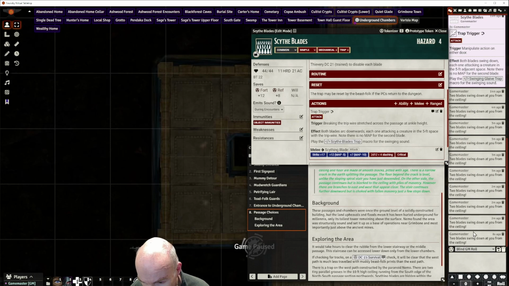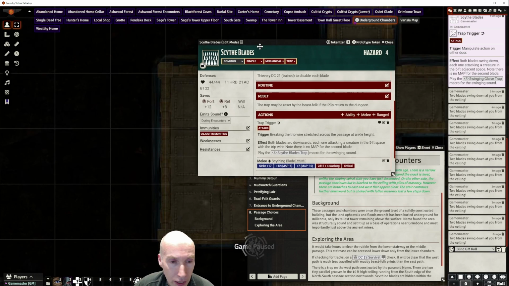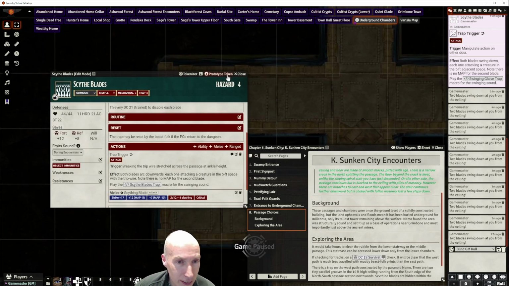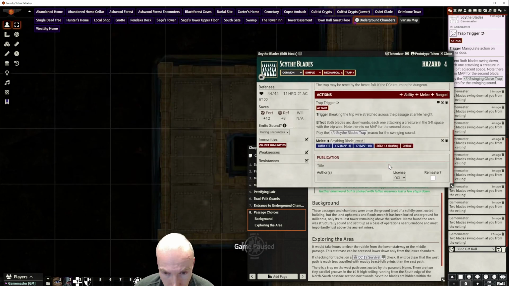And you can see I've tested it a few times, but that's the message that comes down. So we've got a nice macro for that, and now we know how to make drawing objects visible and invisible, as well as tiles and sounds and lights. So I think the side blades are done.